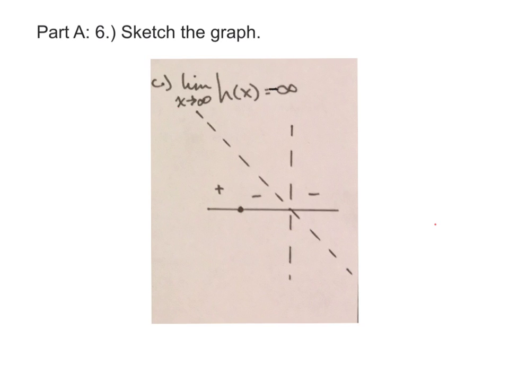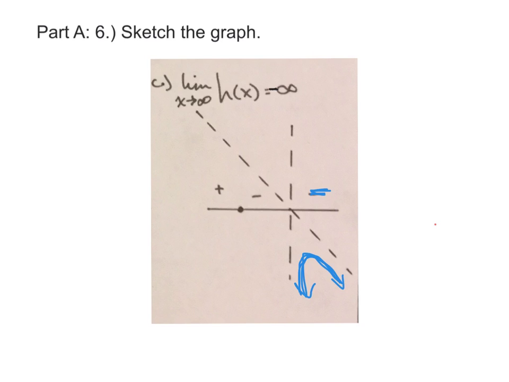With h of x, obviously there's an oblique asymptote, and the limit as x approaches infinity of h of x is going to be -infinity, which is why on this interval it's negative. So let's deal with that interval first. Our graph is going to be below the x-axis and get closer to both asymptotes, which means it's going to be closer to both of these on this side. So that's what this branch looks like.